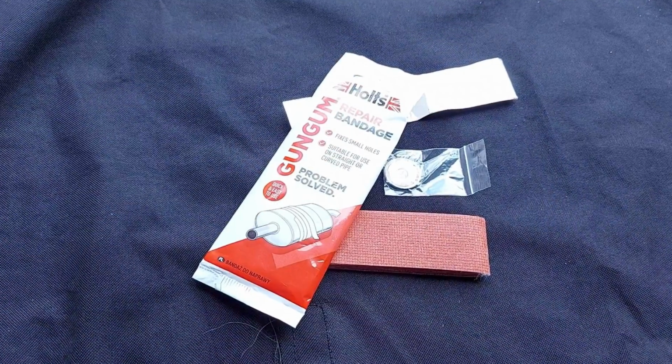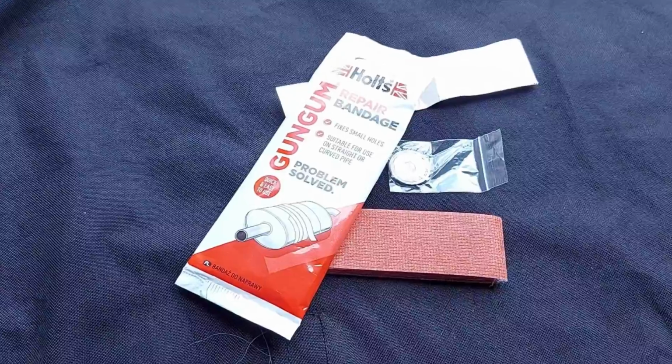Now, as I said earlier, we used 2 bandages to fix this car. They cost £5 each, so for 10 quid we've extended the life of the exhaust by at least 6 months, and I think that's perfectly reasonable.